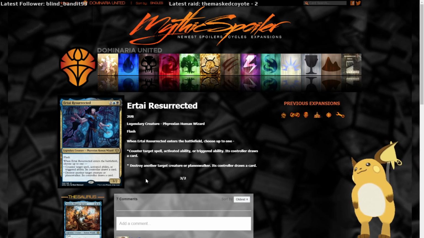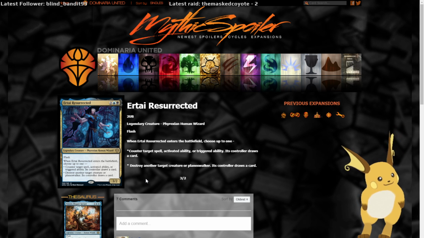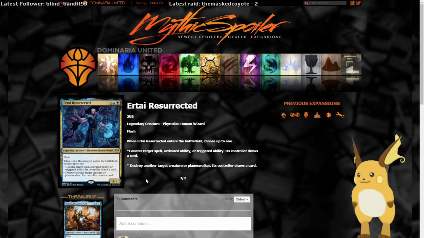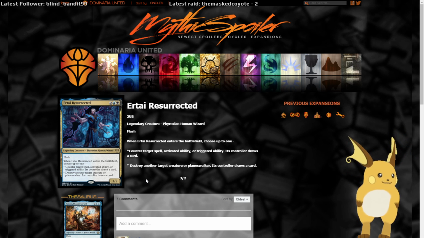Yeah, I mean, it's either a counter spell, counter ability, or destroy target creature. Destroy their best creature at instant speed for 4 mana, and it leaves a body on the board. They do get to draw, but it's like a 50-50 chance they draw a land. So I think this is very good. I think that is definitely a worthwhile ability. Very flexible. You can take care of any spell on the stack, basically. Any ability on the stack.